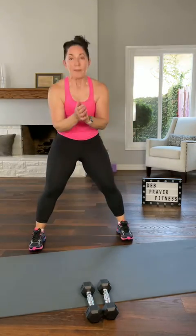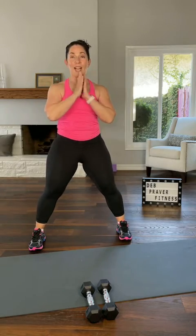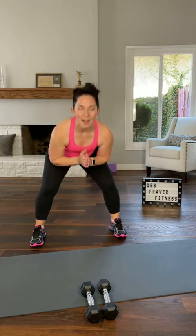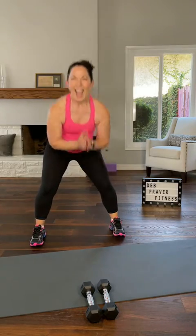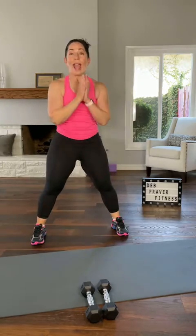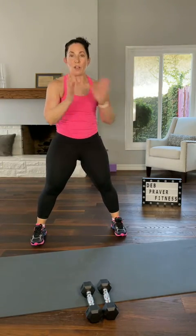Next option is a jump to plank. Hands down, step or jump. Step or jump. 2 squats. Hands down, step or jump. Step or jump. So any of those levels work for this move.